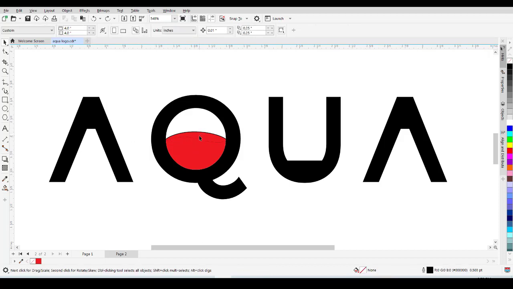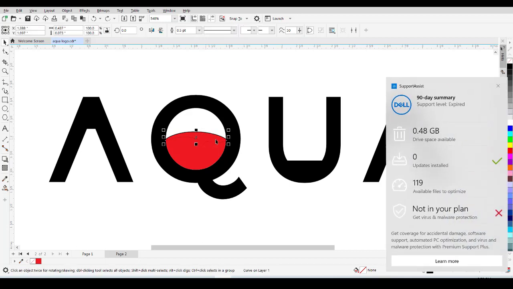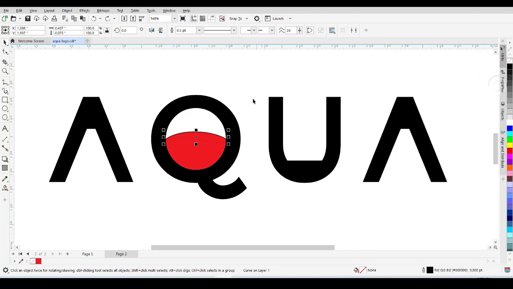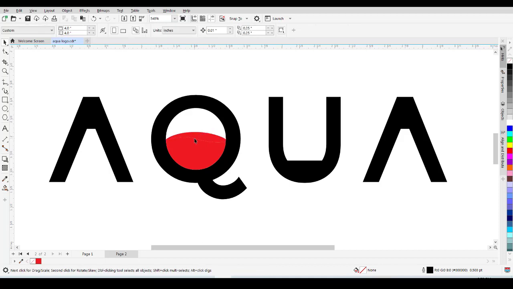Now in CorelDRAW, when you generate new shapes, by default they come on top of the other shapes. So right now we need to select the one that is behind. We need to select the shape that is behind this red object. How do we select that initial shape that is behind it? We hold Alt and click on it. When you hold Alt and click on the shape, rather than select the one that is in front, CorelDRAW will select the one that is behind it. So that is what we did. You can hit delete to take that one out.